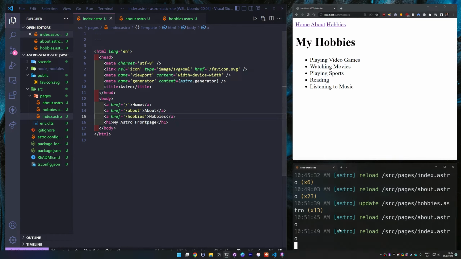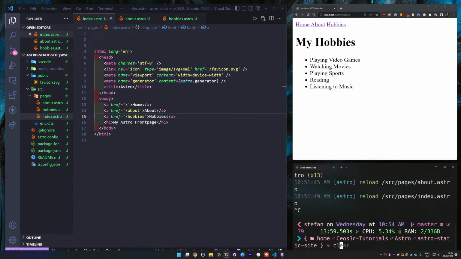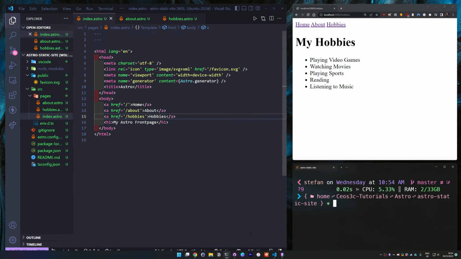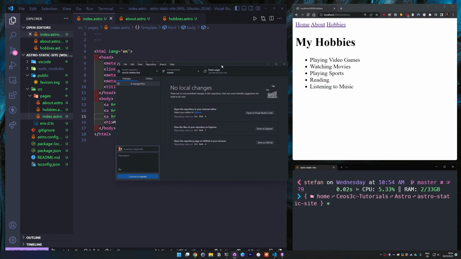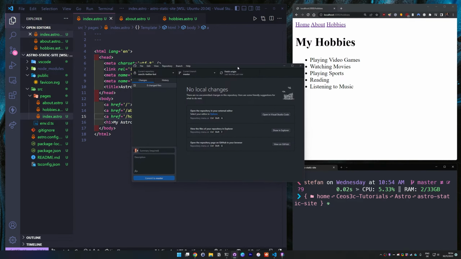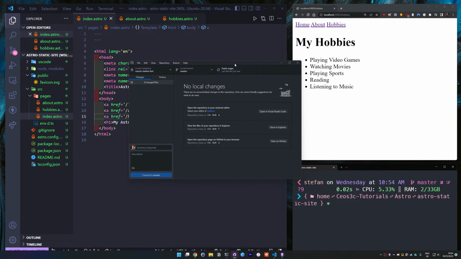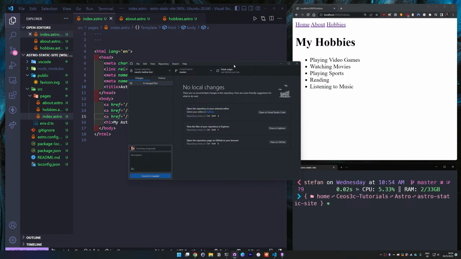For ease of use, I'm going to use GitHub Desktop. I really like GitHub Desktop. I use it both on macOS and on Windows, and it also works really well with WSL2. Now this is how GitHub Desktop looks. You can just download and install it if you want to, and we just need to add our project to GitHub Desktop, and then we can publish it.